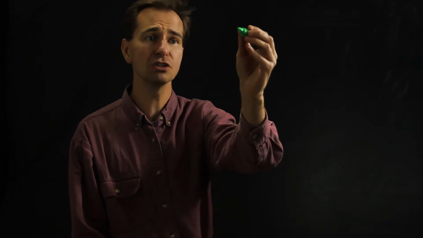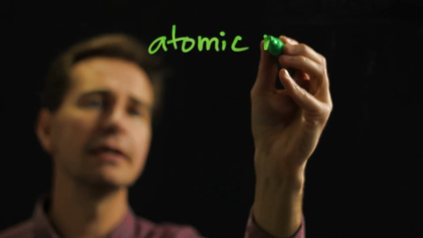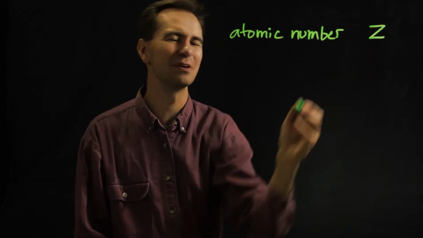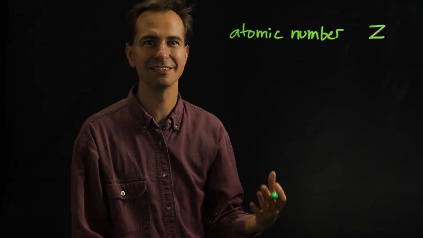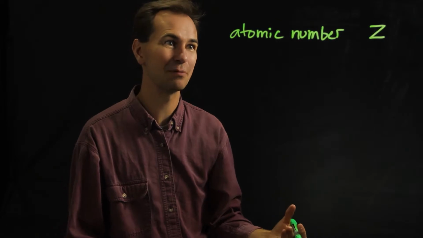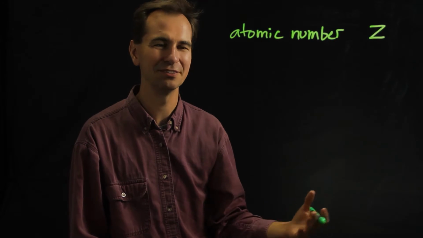So in an atom, there are a few key numbers that describe the relationship between the number of electrons and the number of protons and such. And the most important is called the atomic number. The atomic number is just how many protons there are. And usually they use Z to represent that. So if you know how many protons there are, which for an unionized atom is also the number of electrons, that tells you what kind of atom you have. For example, Z equals 1 is hydrogen, Z equals 2 is helium, and so on.